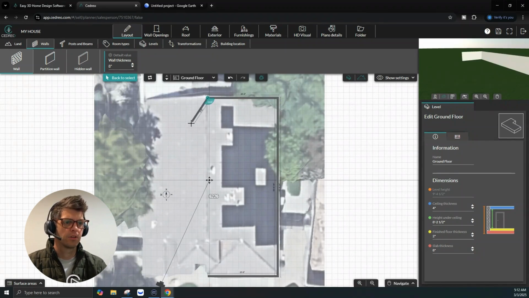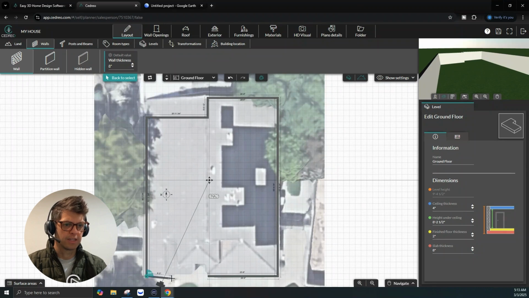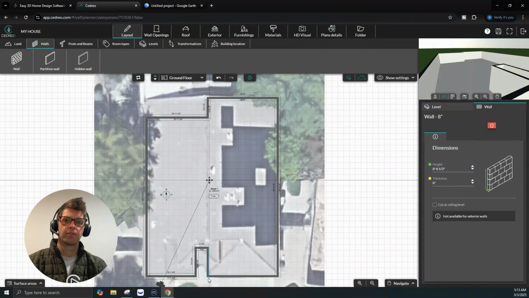Now, obviously we're looking at it from the top of the roof. So there can be some things that you kind of have to go off of memory for. First, okay, I know that I have a little inset patio here, right? So I need to make sure that I incorporate that because those are where the walls are. So there's certain things like that obviously you can't get from Google Earth, but for the most part, it gets you an idea of, oh yeah, I've got this little wall there, or I've got this or that. So it's a very helpful feature to be able to quickly and easily draw and trace your own house.